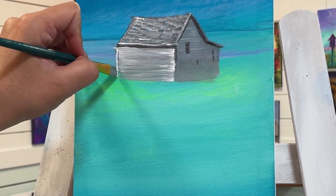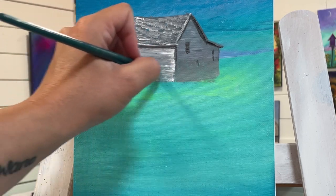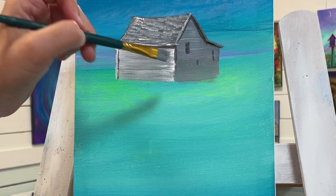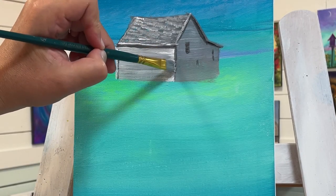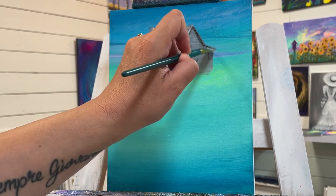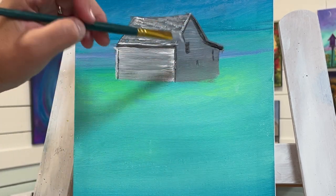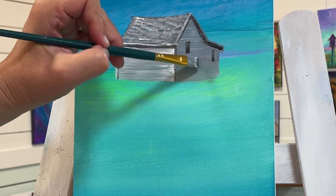So we've got a separate little line that comes down here. And then you're just going to leave a dark space there. And if you happen to go over it or you don't have one, just go back to that dark gray color and add some along there as well, as it sits in shadow. Make that roof hang over just a little bit more. So see how using a flat brush like this is really, really helpful.